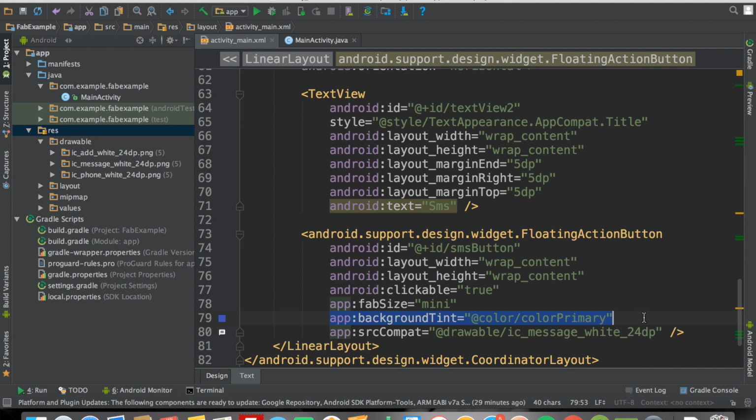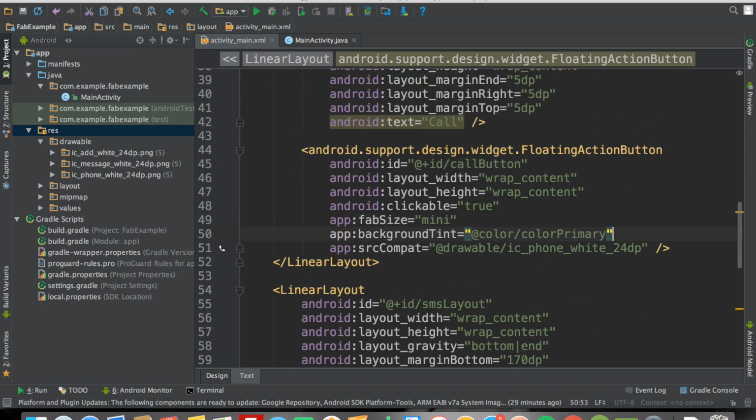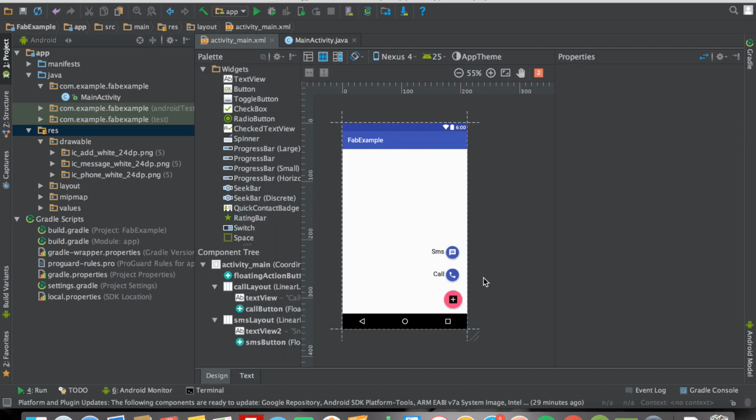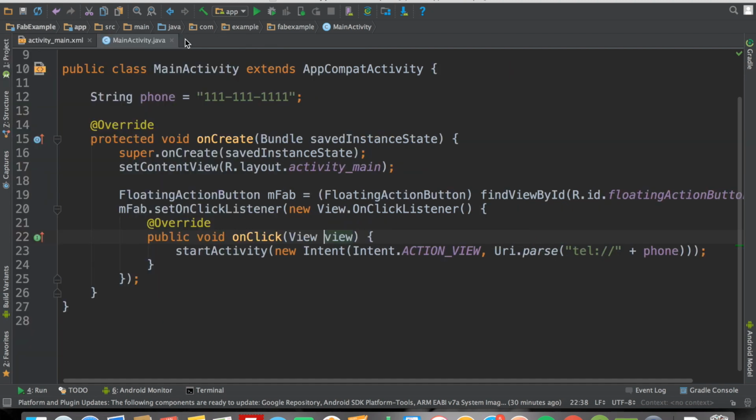I'm going to paste it inside the other floating action button. Okay. Now go back to design. Alright, so we have the colors perfectly ready. Now we're done with the layout. Now let's go to MainActivity.java and we start referencing the views that we just created. Now let me just close this. Alright.